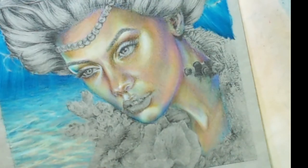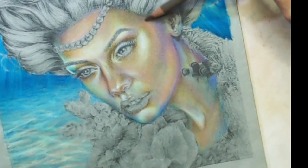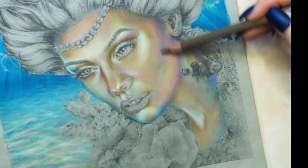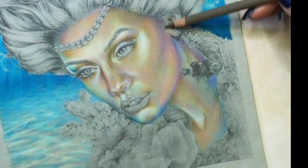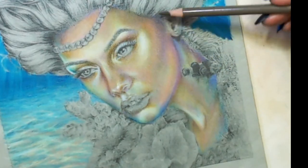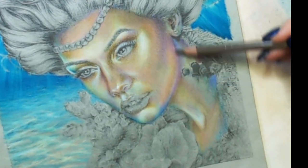Sandbar brown, BC 1094. And this will tone down the purple, but it is still present. Darken this one upper section of the jawline.